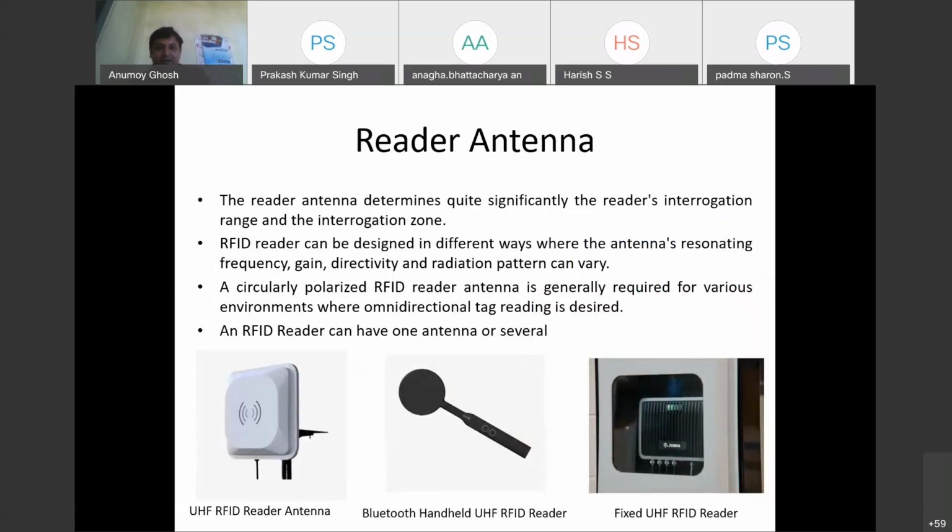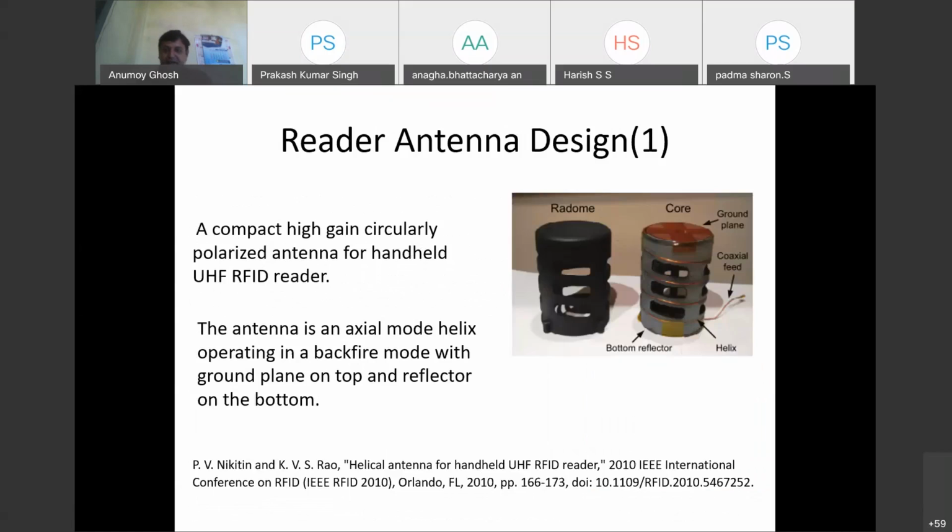So these are some kinds of radar antennas. I told you what the radar antenna criterion is. This is a kind of radar antenna. As I have told you, it is a circularly polarized antenna. Generally if I use a helical shaped wire and feed that helical shaped wire with a particular AC frequency, then it will give out a circularly polarized wave.